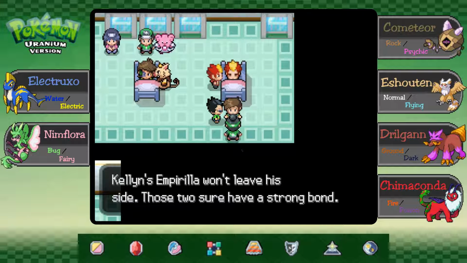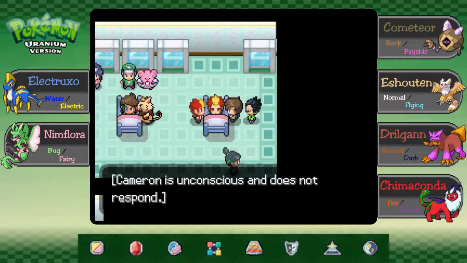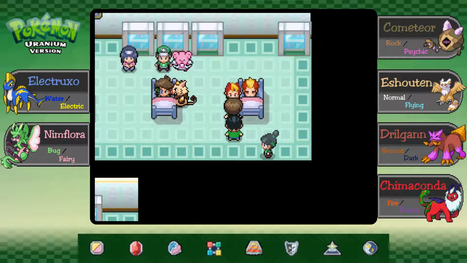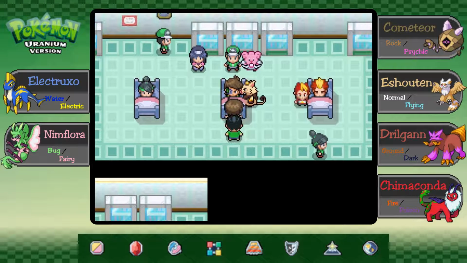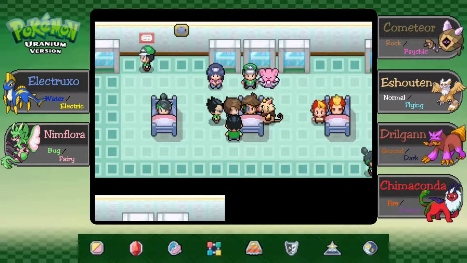Kellen's Emperilla won't leave his side. Those two share a strong bond. Cameron is unconscious and does not respond. Dad, I'm here with you, so hang in there, okay? Boss is hurt. Must protect Boss. Oh, can I talk to you too? Yes, Missy. No, I cannot.